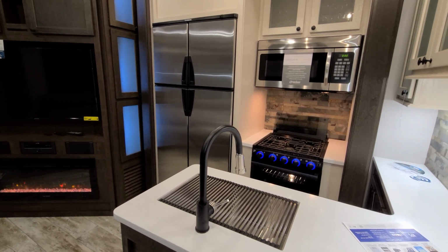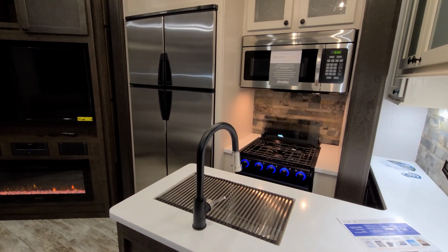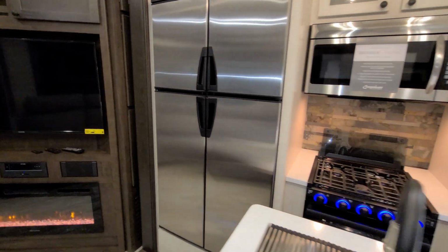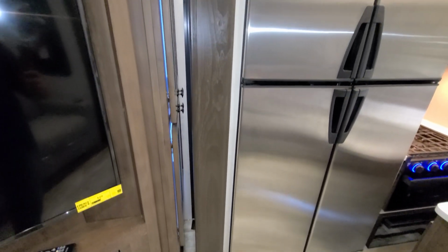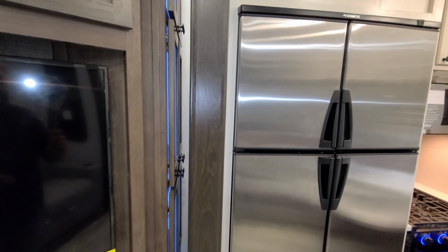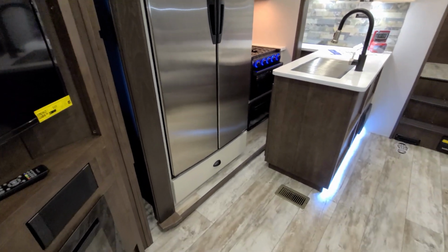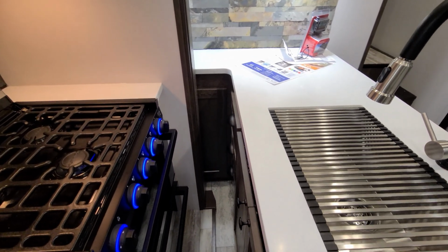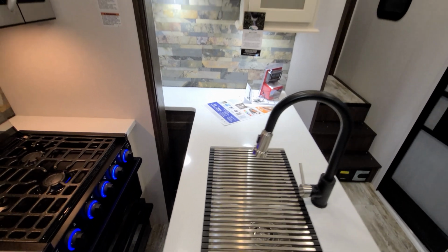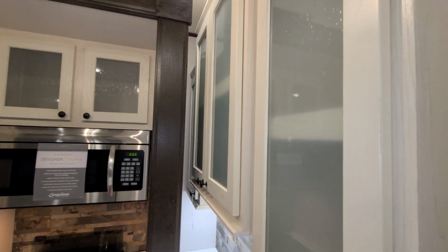So as long as you have a battery that's good, you should be able to run this thing in and out. So this slide comes in, you can see it basically blocks off your pantry, so you can't get to your pantry. You do want to make sure that those pantry doors are closed before you open the slide. Very important, make sure they didn't accidentally pop open when you're bouncing down the road. Kind of see here, it comes in pretty close to the counter area here. And also you want to make sure that those cabinets up here and down below are also closed.